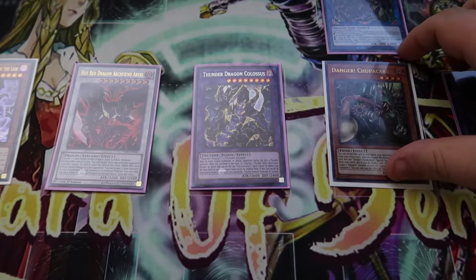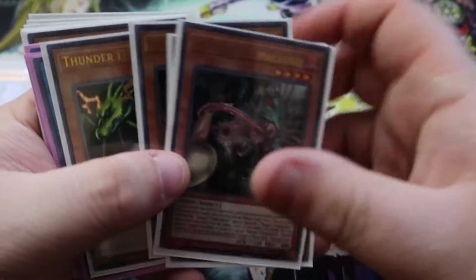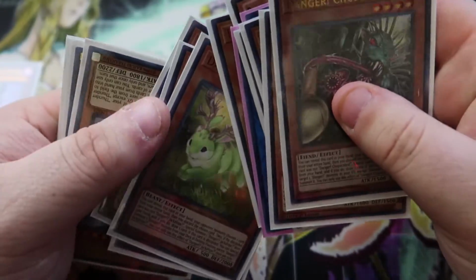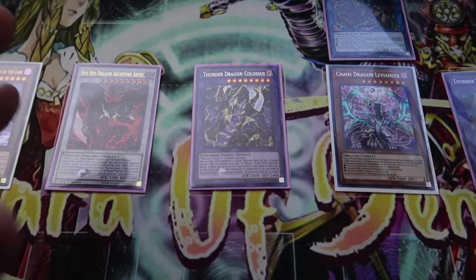Use Darkest Diablos's effect to tribute our Chupacabra, which will then make our opponent take one card out of their hand and put it either on the top or bottom of their deck, which is really good. And then we're going to banish 3 Darks from our graveyard. You would probably want to banish the 3 Dangers. That way we're not losing any of our resources for our Thunder Dragon discard effects to special Chaos Dragon Levianeer. Levianeer's effect will then let us randomly choose one card our opponent has in their hand and shuffle it back into their deck.